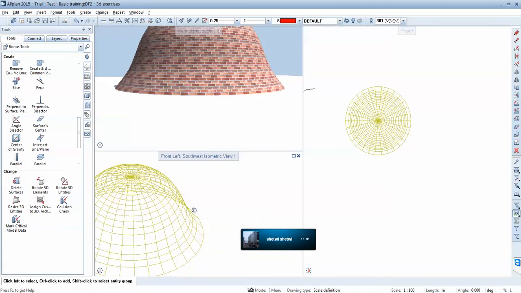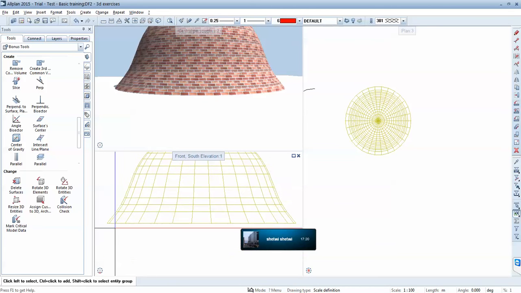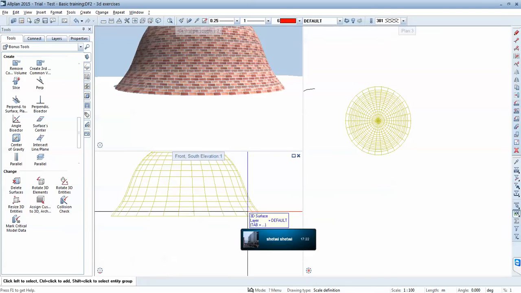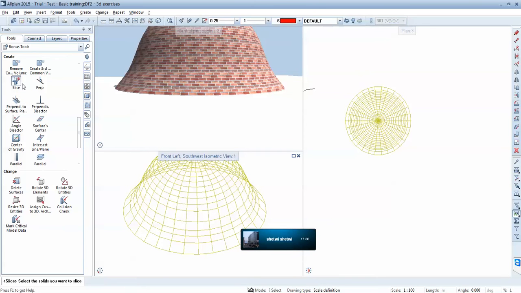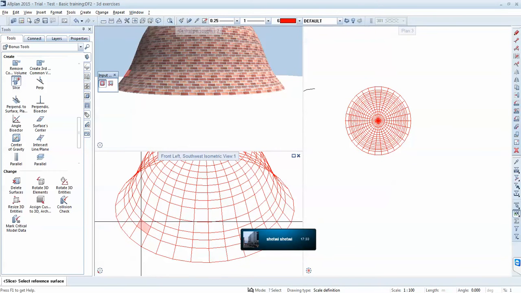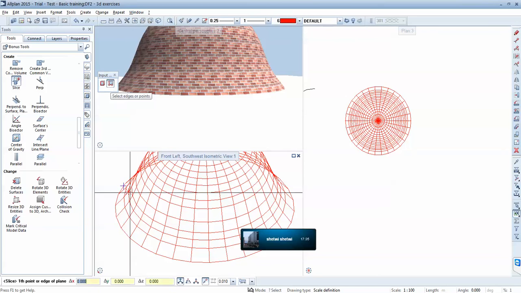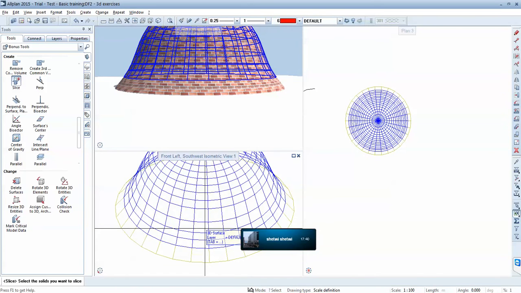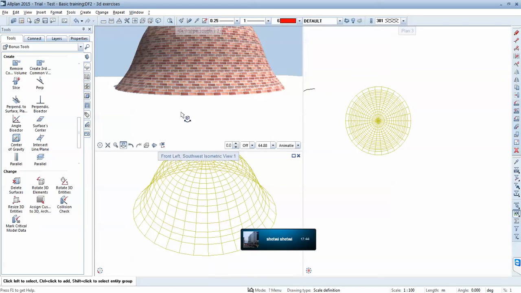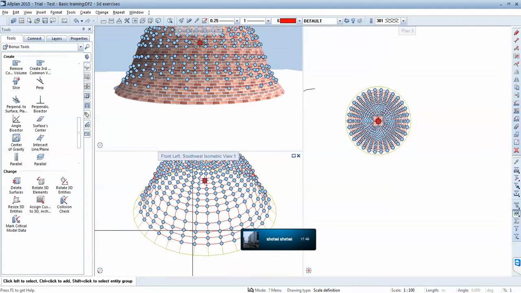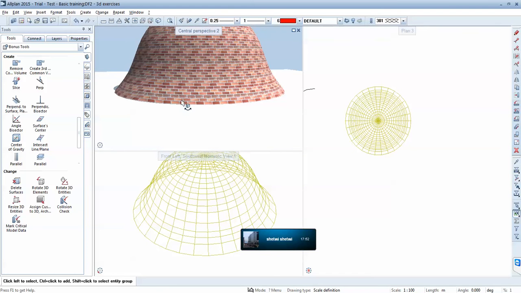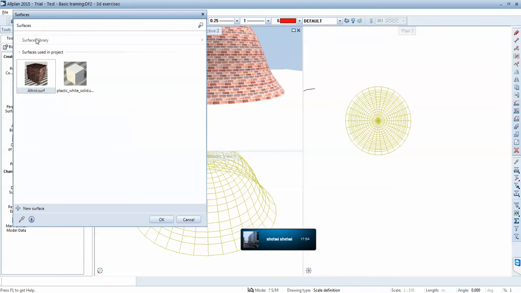I can do some changes. For instance, I'm looking here, maybe if I want to cut a part of this object, it can be easily done. I can say slice and remove a slice on this object. I'll select edges, and just by clicking any 3 points in the same plane, I have 2 objects now. For instance, maybe I want this to be concrete. So I have the lower part and the upper part. And if I want to change, let's say, the texture, I can easily do this.